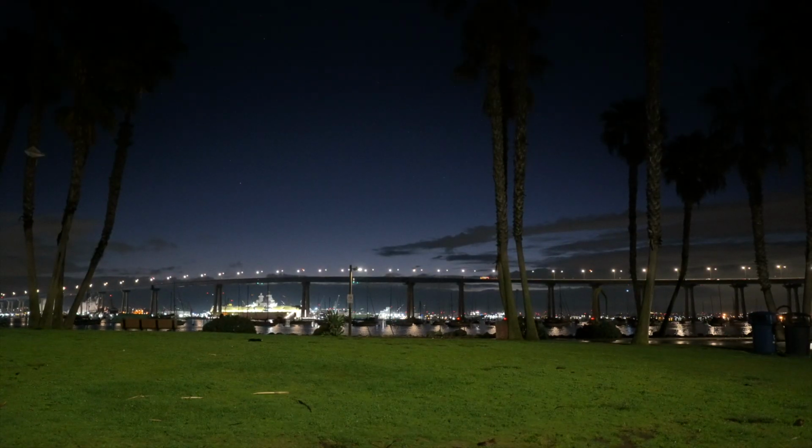I'm out here at Coronado Bridge to capture blue hour. So it's well before sunrise, hence the iPhone flashlight shining on my face right now. Hopefully that's not too harsh. But the mix of the ambient light here along with blue hour, it's one of my favorite spots to get blue hour shots in San Diego.